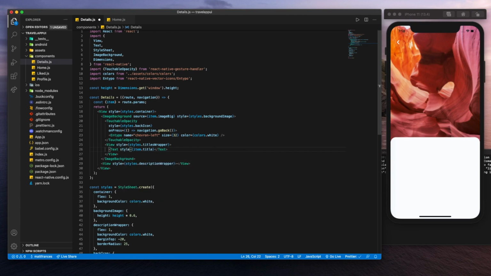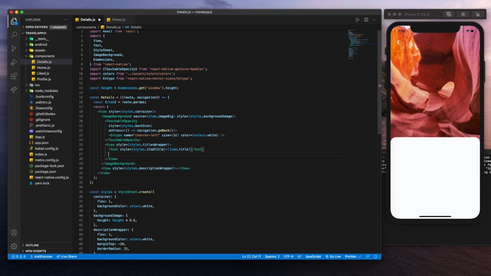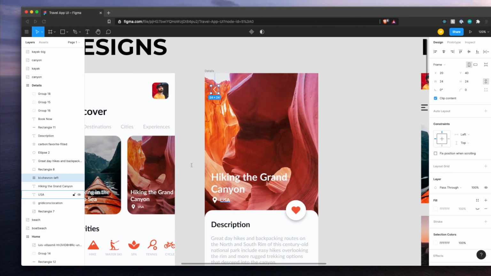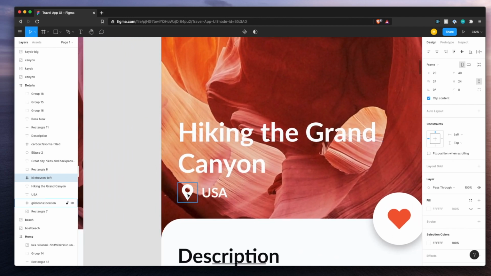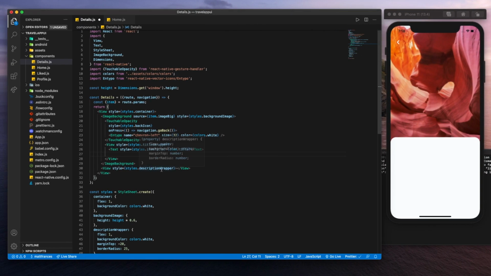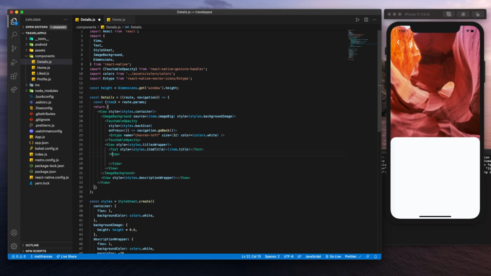Give this one a style as well, styles.itemTitle. And now we want to get this to appear as we have it here. So to do that, we have to create a view around it and then set the flex direction to row so they appear next to each other. And then we could work from there. So let's create that view. Give it a style of styles.locationWrapper.